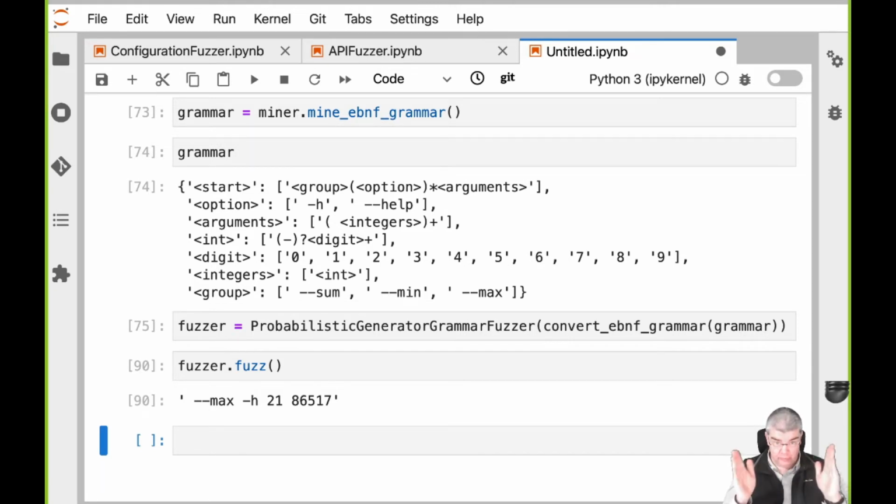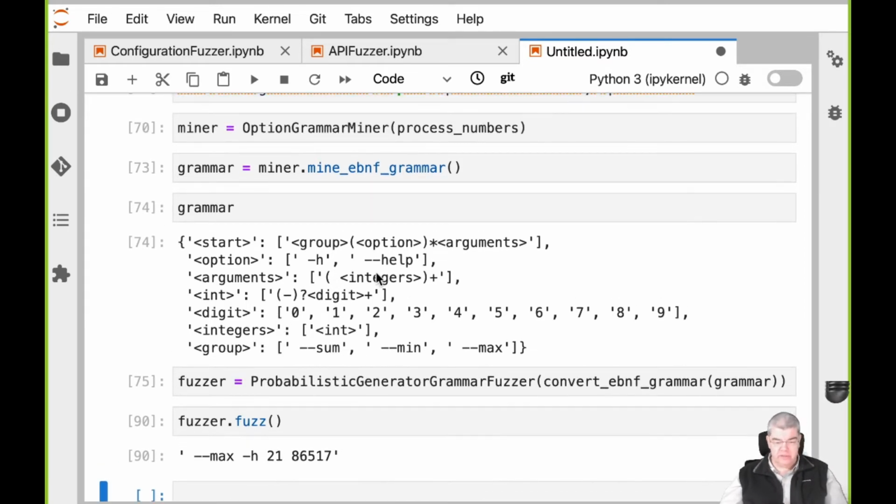So for a big program, we now have multiple options for creating inputs. Not only do we have the file input that it actually works with, we can also influence its configuration as we like. And at least for configurations that are passed on the command line, we can even automatically extract their structure and their arguments.